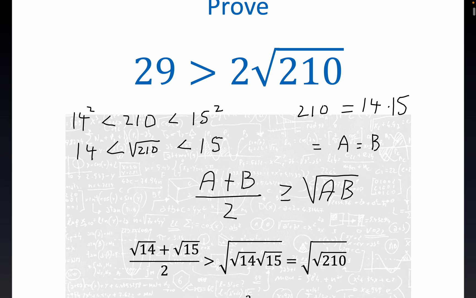So I've worked it out for you here: square root of 14 plus the square root of 15 over 2, and again you can see this is just an immediate application of the AM-GM inequality, just a very direct application.